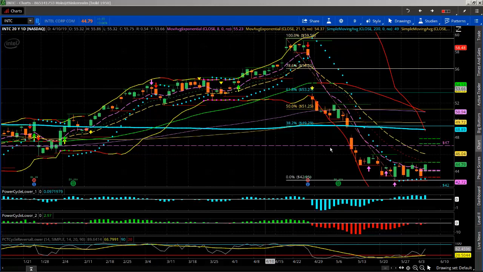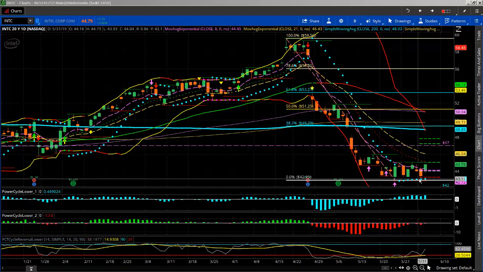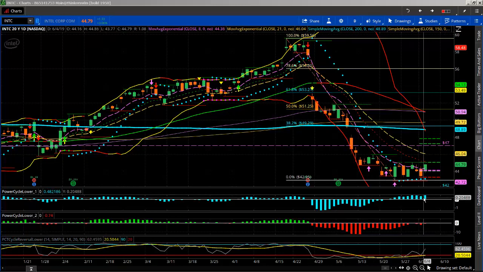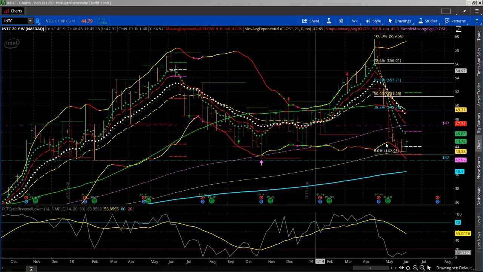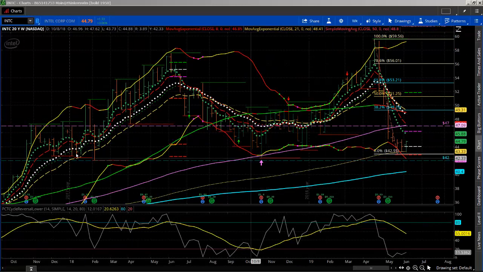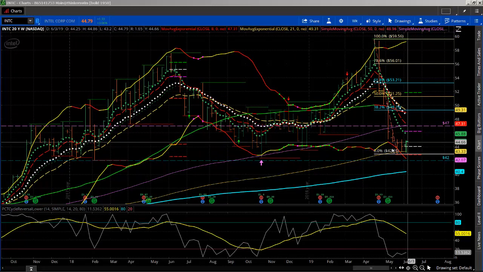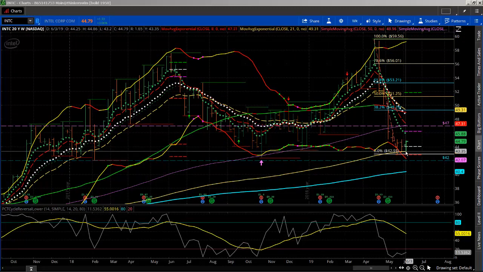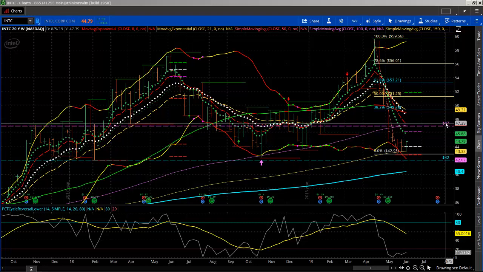So here's Intel, and Intel's had a huge sell-off, came down, and it's holding a support level. We've got momentum shifting up, so it's got potential to get off the bottom here. Let's take a look at a longer term chart too. You can see here, this is a weekly long term chart. It's got really good support right down here at 42, and on the weekly you can see it's trying to turn up. So one way to trade this is with a calendar diagonal, where we can set up a spread and target a certain price target, which would be here, $47.